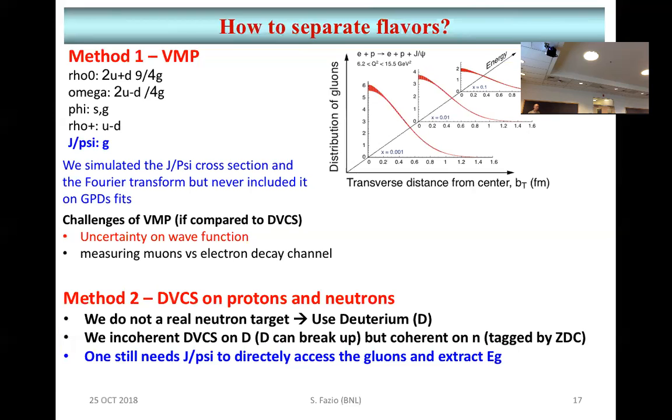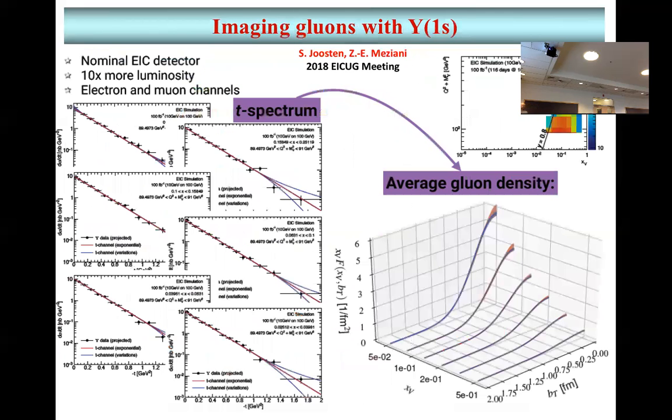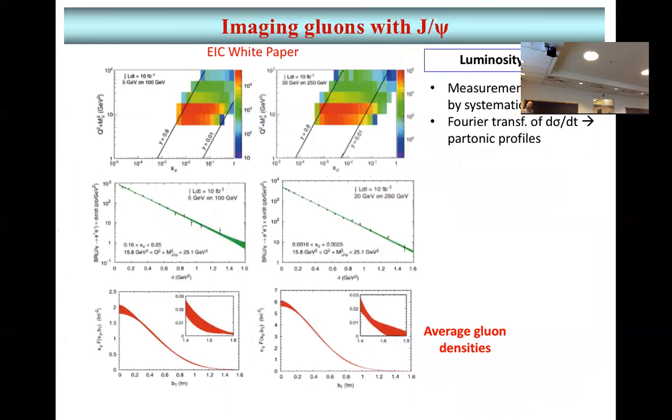I think the message is that you need to have a combination of vector mesons and scalars too. The interpretation as a gluon, you can argue about that. But I think you only want to show the quality of some data. But at the end of the day, we say we can map out the gluon profile with accuracy. So right now with the shapes, at least the numerical results I've seen, I'm concerned. But do we believe that with the combination of the data, at some level the question is always, it's difficult to predict what your uncertainty will be in the end. There are too many questions, I think.